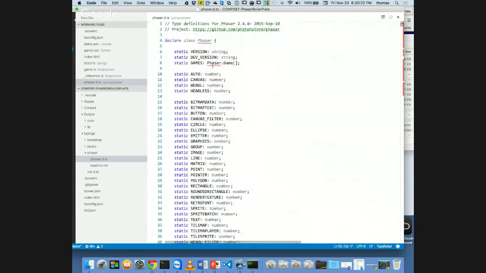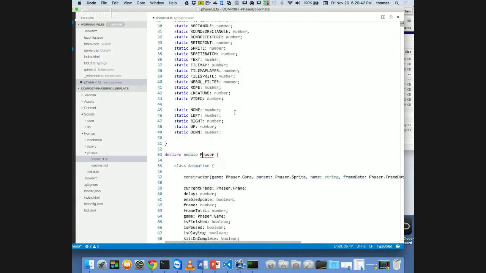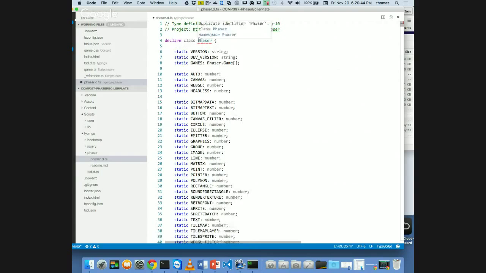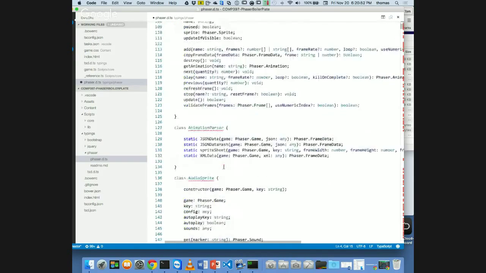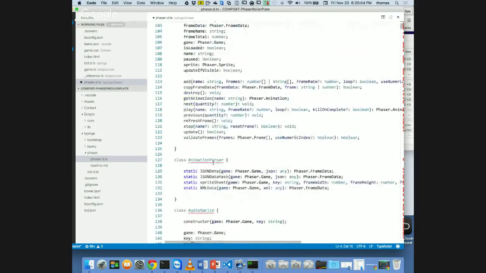And up here for my phaser.game, it's a problem. So let's just go back, undo that change. Undo. I'll fix it, because trust me. And I'll redo this one for now, for lowercase, to Hazer for a second, right? I only have these errors, action, animation parser, and so on, because of duplicate identifier.